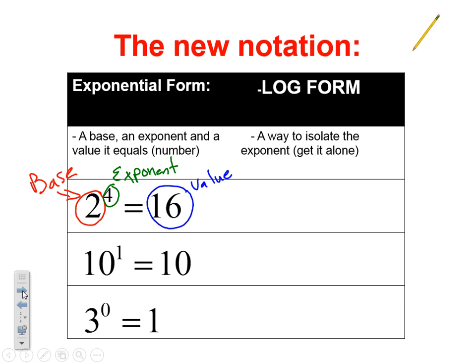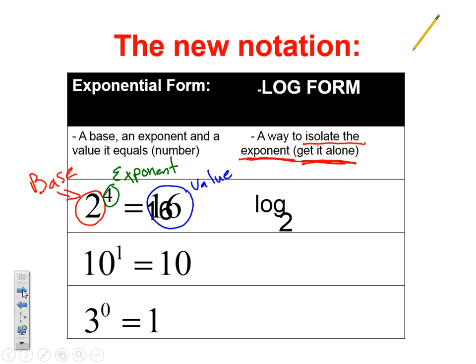So when we want to rewrite this in log form, our goal here is to isolate the exponent. We want to get it alone. So that's very, very important for us to know. When we rewrite in log form, we're going to start with the word log so that we know what form we're working with. After we write log, we always say log base and a number. Since we're saying base, we're going to use our base number and put it below our log. It's very important that it's not written next to it. It's like a subscript. It's written lower. So log base 2. Now we're going to put in our value.